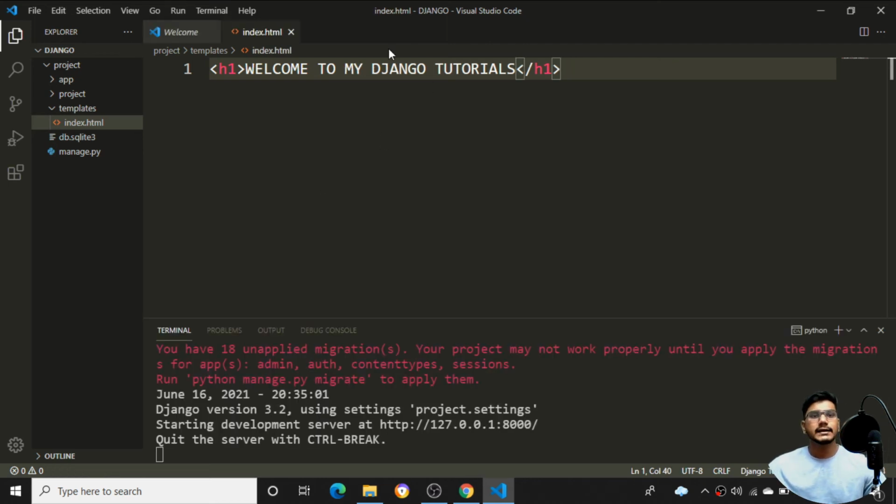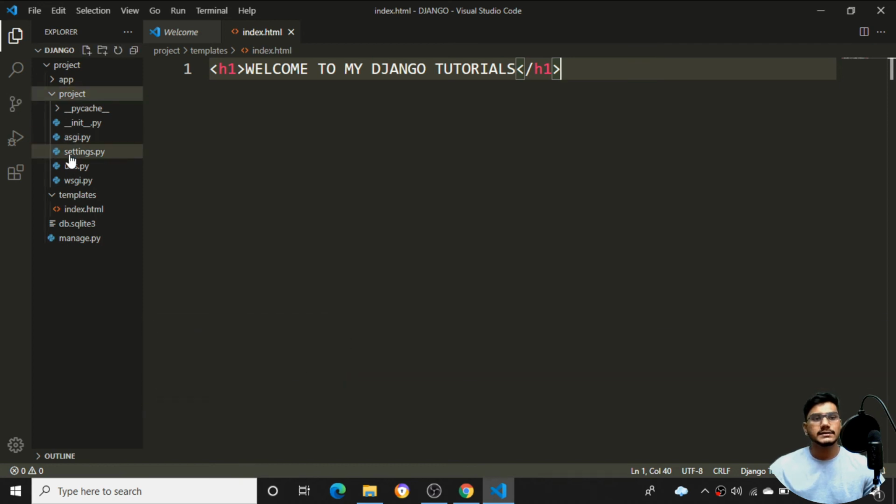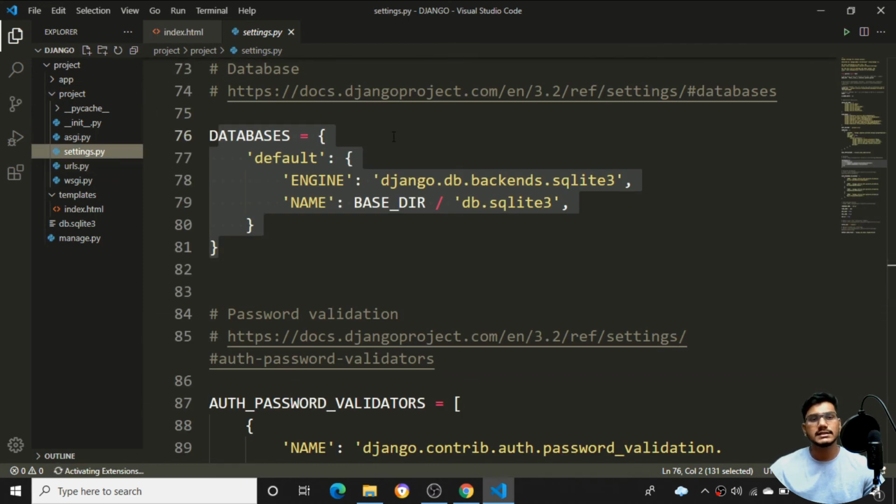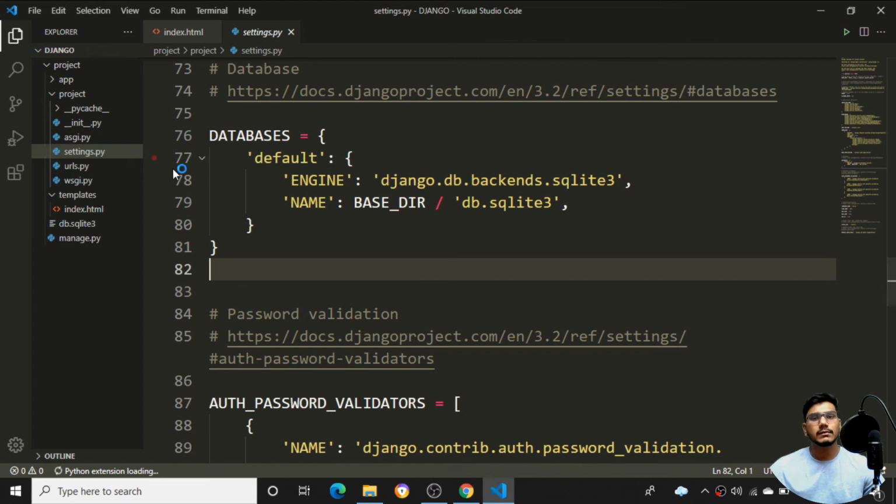Once I created this, I need to come back to my project settings.py file. The settings.py file will always be inside your project directory itself.